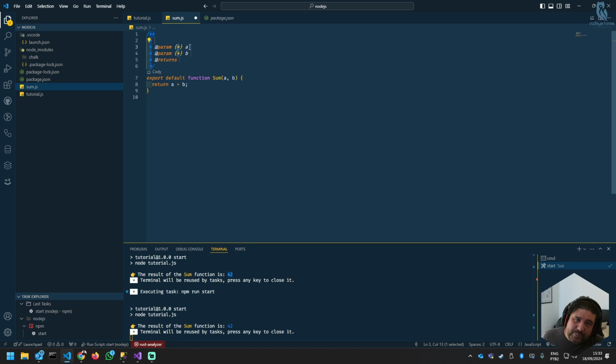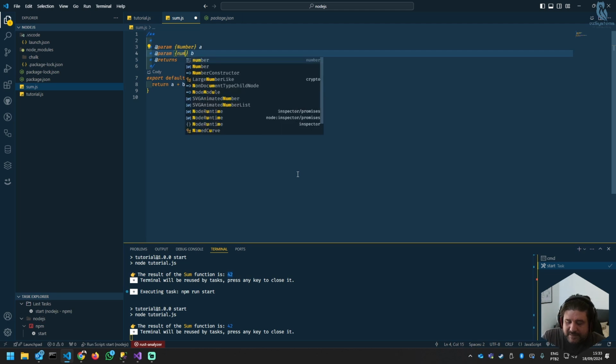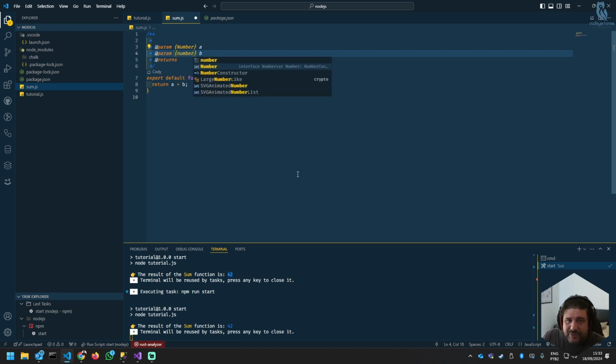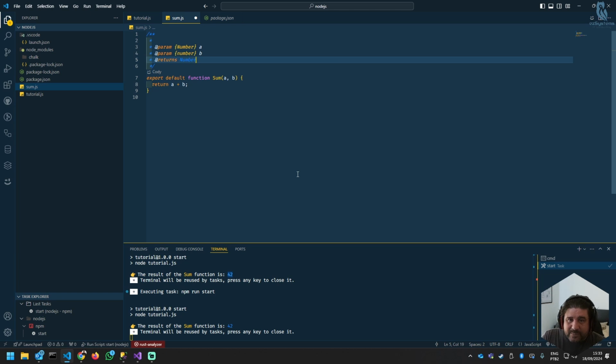And I can say parameter A is a number. Parameter B is a number. And it returns a number. So when I mouse over the function sum, this is exactly what you get.